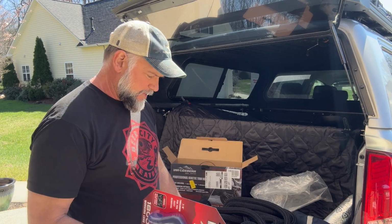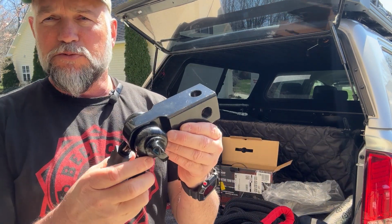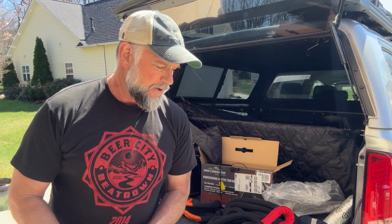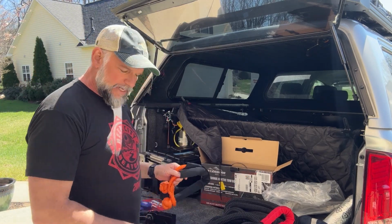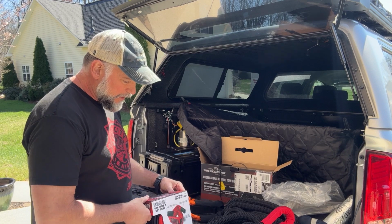I haven't put these on the vehicle yet. I'm just going to use them later. The back of pickup trucks, I would just put one of these in your hitch. Then you can connect the rope to it and tow somebody out. If you need to be towed and you're facing somebody, you could get something like a Badlands tree strap, they call it.